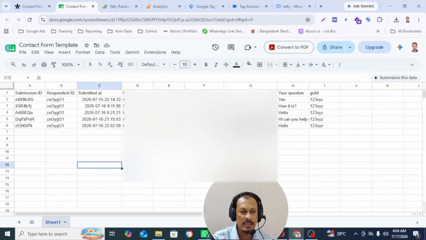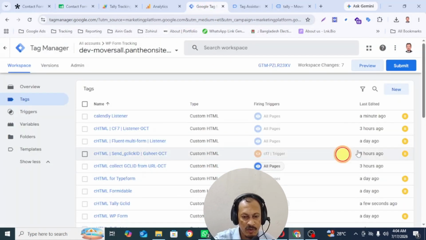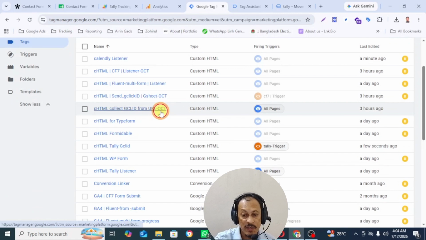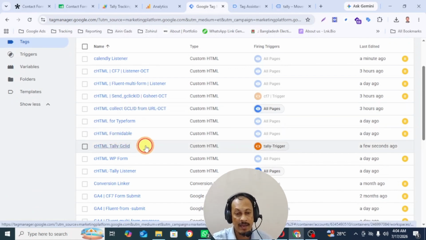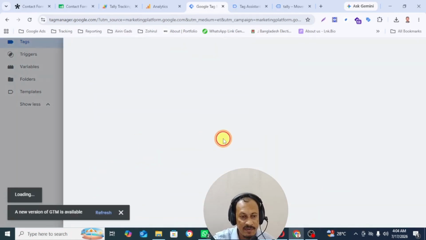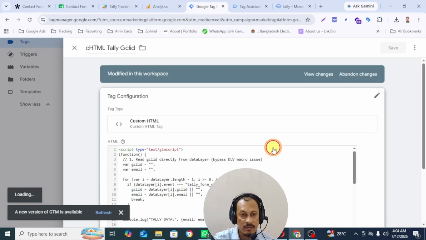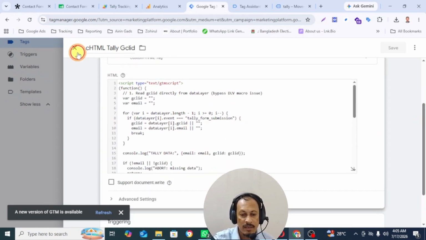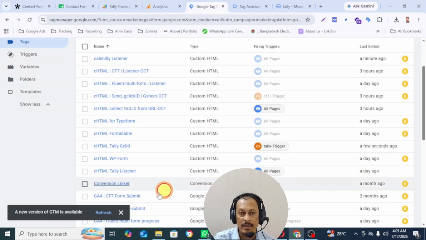And now the part is how the Tally form submitted to the Tally dashboard. Now I am going to the Tally dashboard. You see the Tally dashboard here. This form was recently submitted. Here it successfully tracked the phone number, email and first and last name. But here you see the Google Click ID is totally blank. As I said earlier, you can even set up a hidden field in Tally, but it will never capture the Google Click ID, because for base GTM, injecting the Google Click ID into the iFrame is not possible. So the Google Click ID is totally blank.